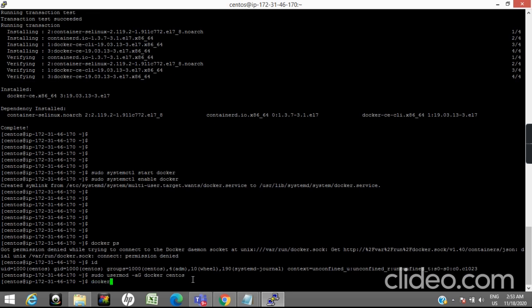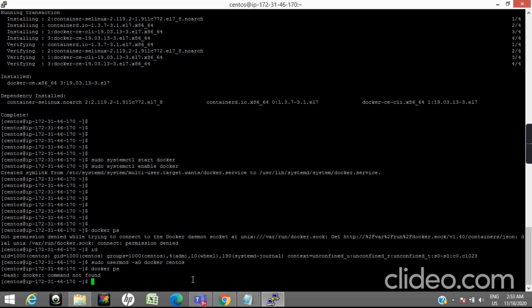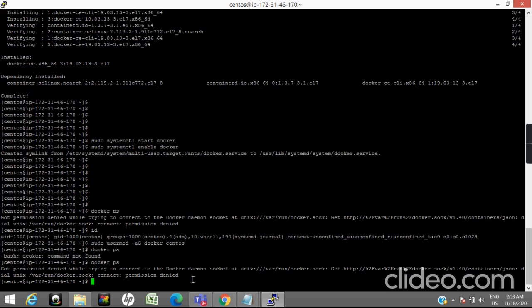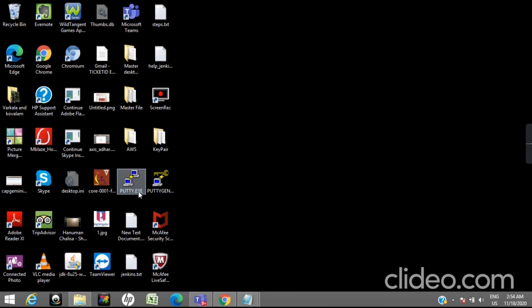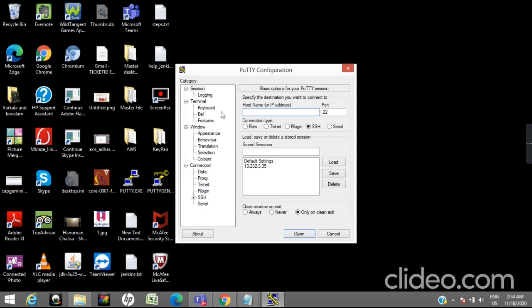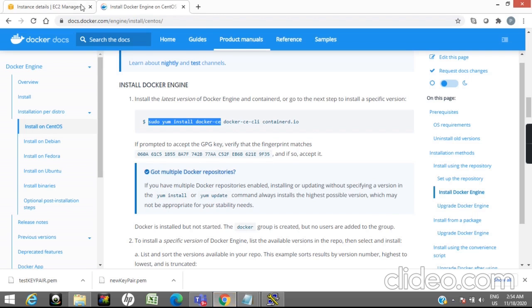Now we will see docker ps. Oh, again it's having some issue. What we have to do is log out, then log in again and see if that error is still there. Okay, I need the IP.